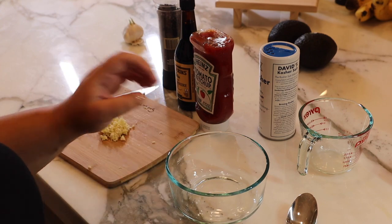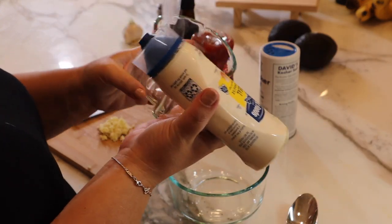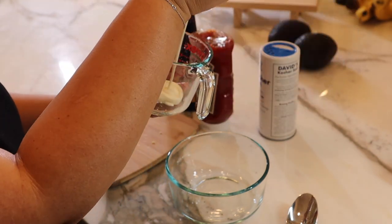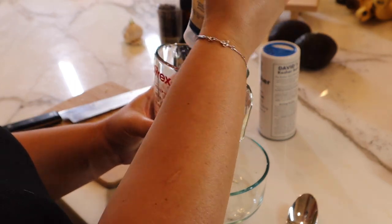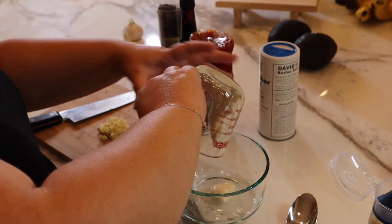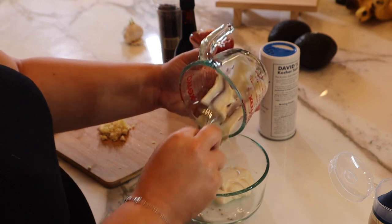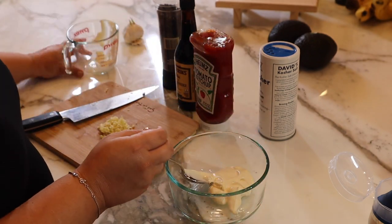All right, now for the Cane's sauce, which I was really excited to make. I was like, okay, I can do fried chicken, but this I'm really excited to make. So I'm actually going to do, I wanna say he did 1.5 cups. So that's a lot. I should just scoop this directly into the thing because that's just a waste of a dish.